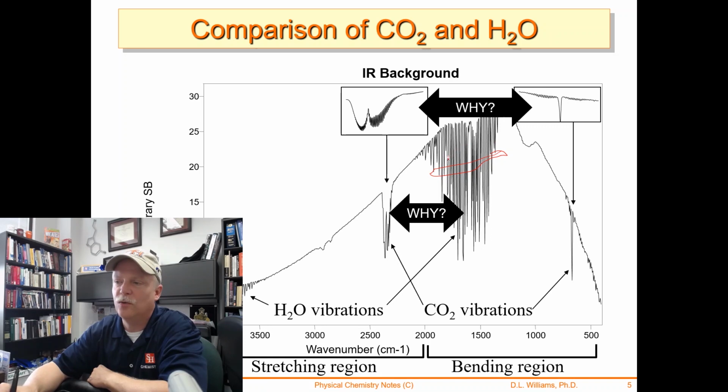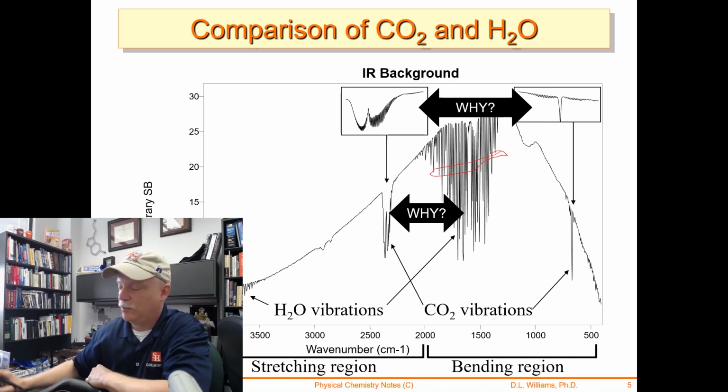The selection rules for water are wide open, and I asked why, and the class accurately suggested that it might be related to water being bent versus CO2 being linear. The CO2 being a linear molecule is very much more symmetric than water being bent. Water is an asymmetric molecule.